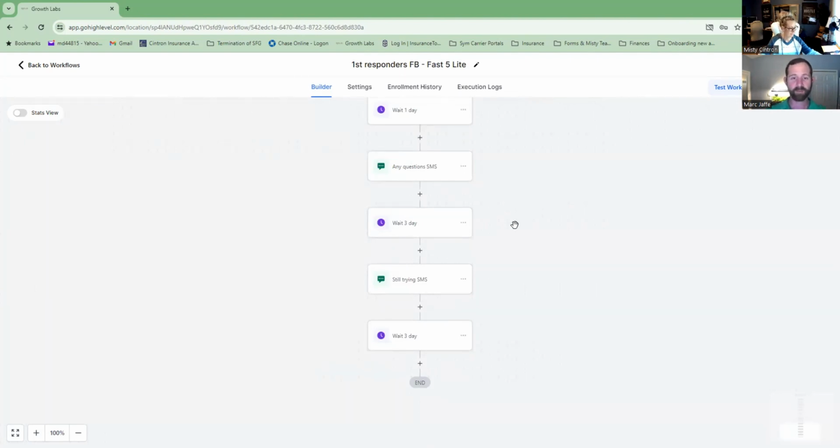So from here, before you leave the screen, it is critical you have pressed save every step of the way. Before you leave the screen, you click save in the top right corner.